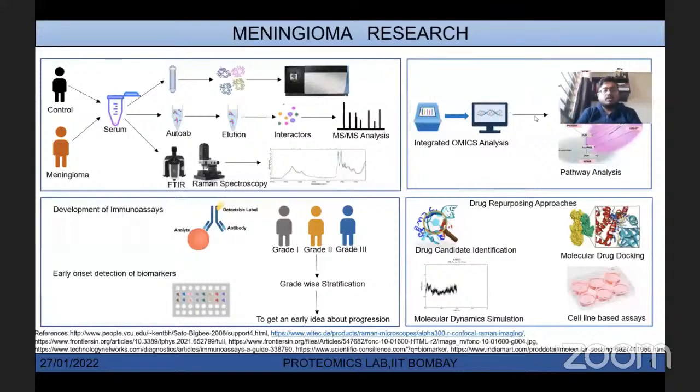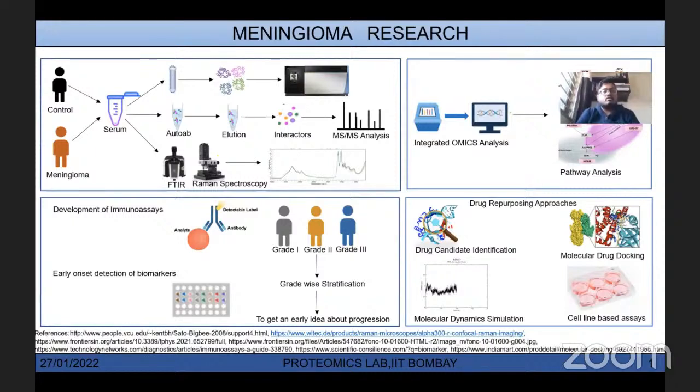He's another PMRF student. My name is Ankit and I am a PhD scholar at IIT Bombay working under Professor Sanjeeva. My work is based on meningioma tumors. Meningiomas are a kind of prominent brain tumor, but they remain mostly benign in nature. But only a fraction of the patients develop aggressive or grade 3 tumors.